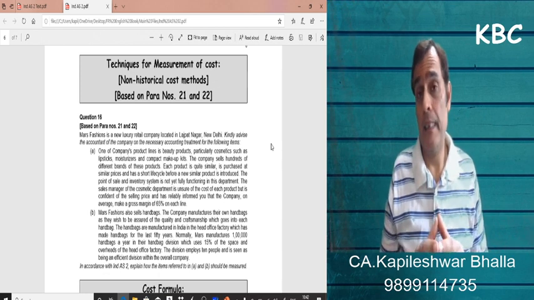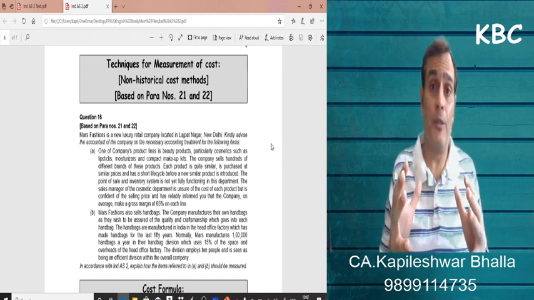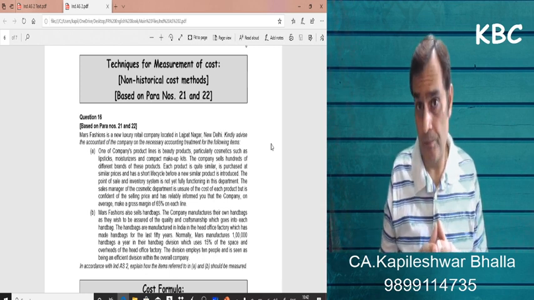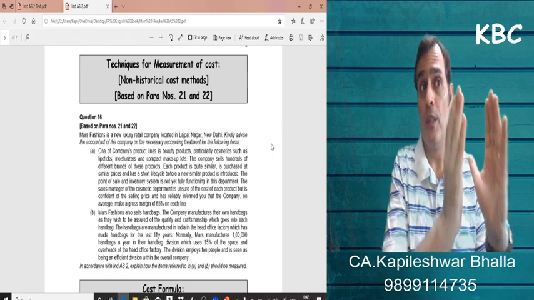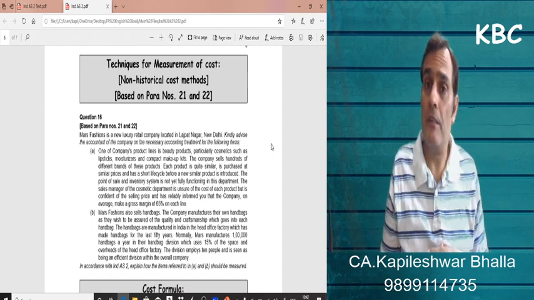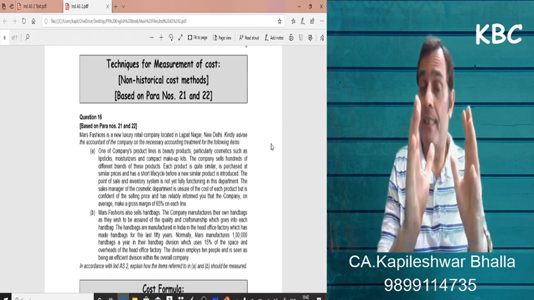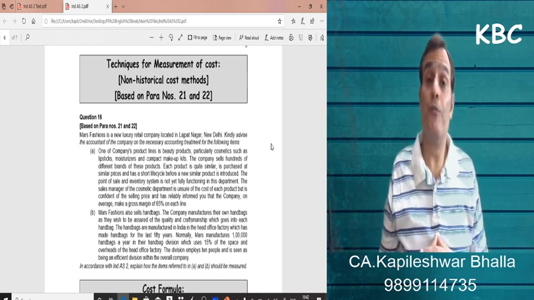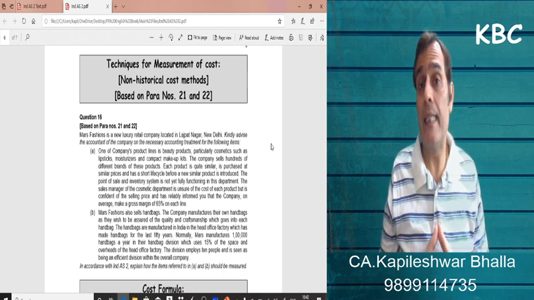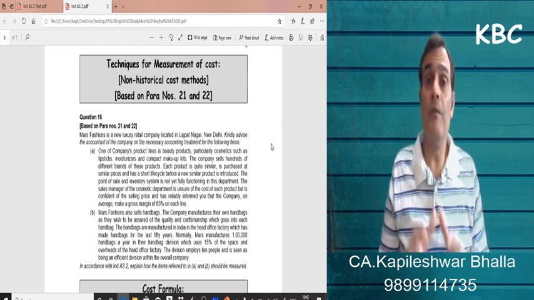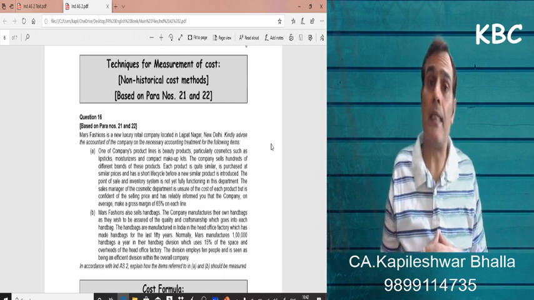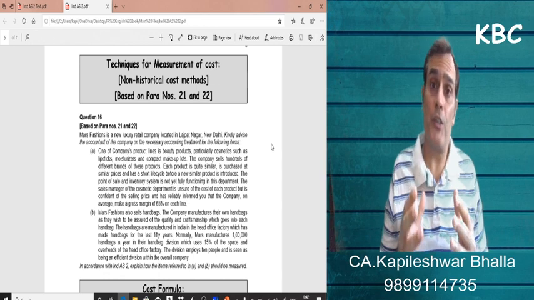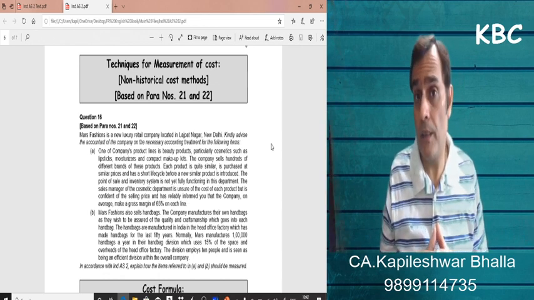If you recall, in terms of Ind AS 2, we have divided our entire Ind AS 2 into four sections. The first section we decided was we focused on the definition of inventory. Then we went to the second section of the standard, dealing with measurement, where the focus was on para 9 and para number 32. Then we moved to the third section of the standard, understanding the cost, where we saw what is included, what is excluded, and what may or may not be included.